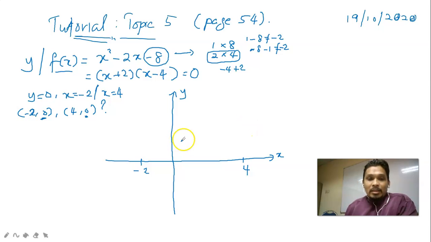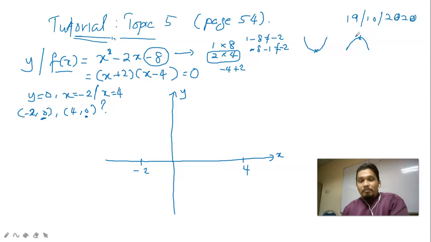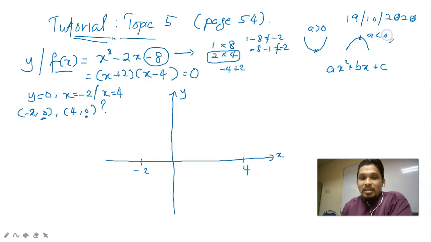Okay, and this is quadratic, x squared, so it's either the graph of a smile or sad, the graph with a minimum point or maximum point. Okay, so then we are going to find out. For example, ax squared plus bx plus c. This is for a positive, and this is when a is negative. The coefficient of x squared for this question is 1, which means that we're talking about this. A is positive, so we get the minimum point. So we are going to find the minimum point here.